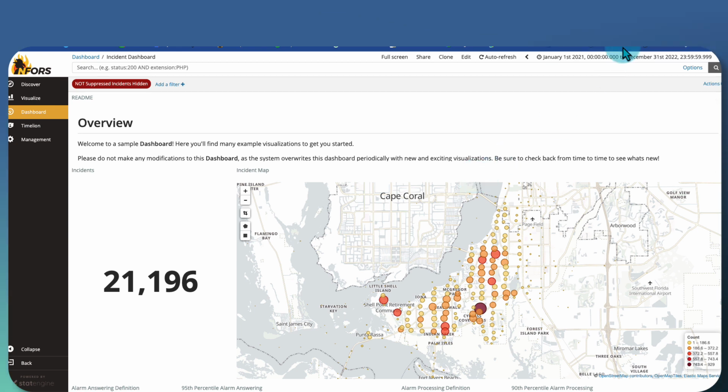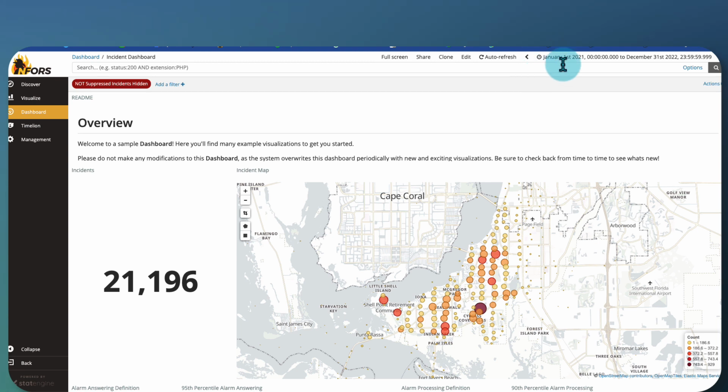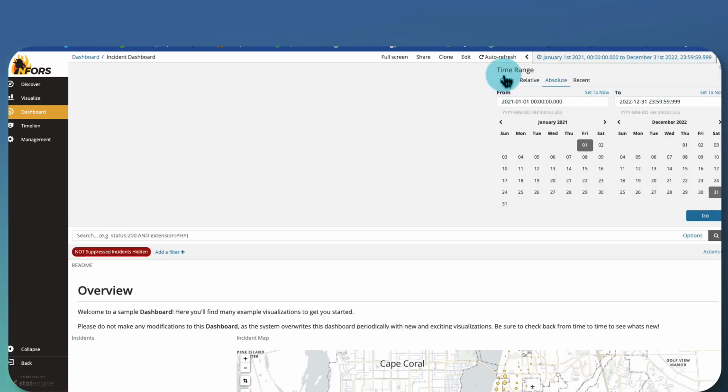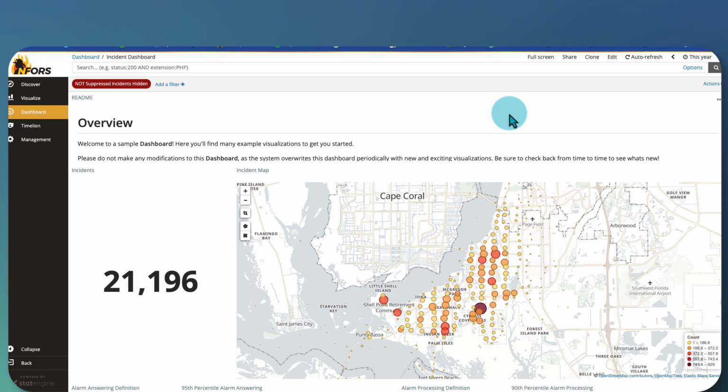The last thing I want to cover is just another pro tip here. If you are saving this dashboard and you're finding that every time you come back into it, it's landing on the last 15 minutes, there's an easy way to fix that. Let's say I always want to look at this year's worth of data. If I click on this year or whatever time period it is, all I have to do is come over here to edit.